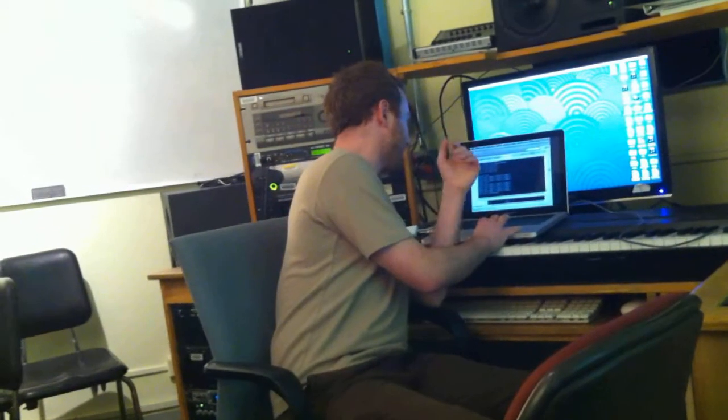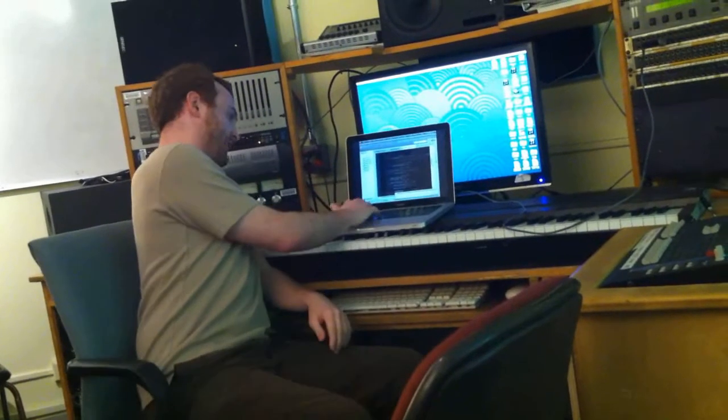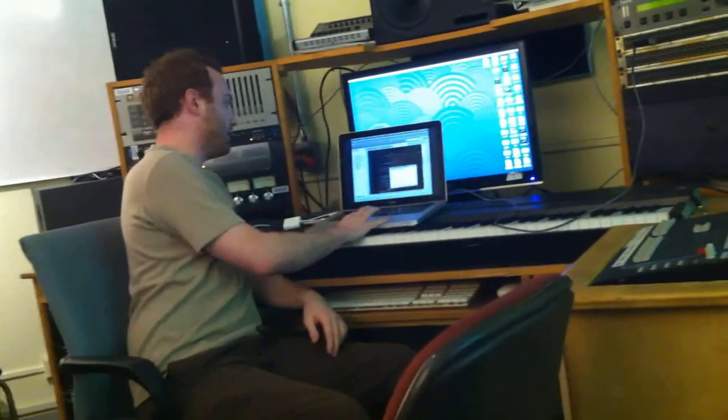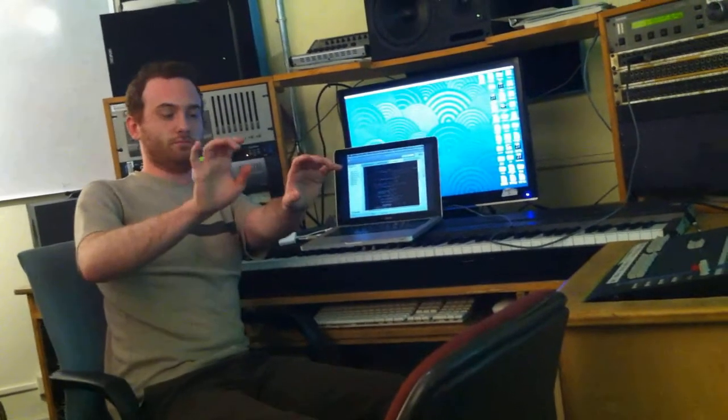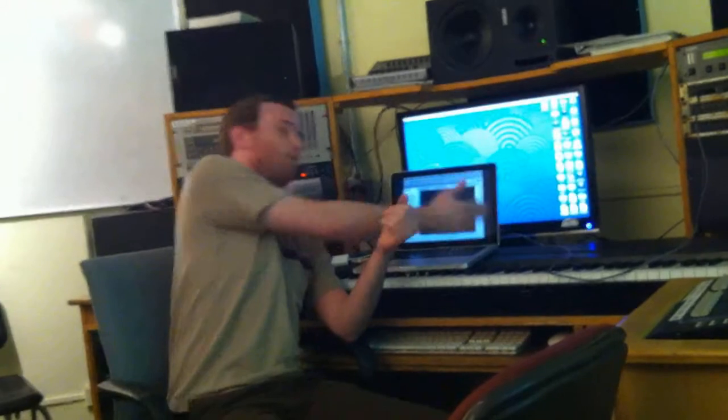I can talk a little bit about how it works. One thing I think is clever: since the Janko keyboard has duplicate notes, it decides based on the scale. If it's a major scale, it'll try and pick keys that are close together, because the scale is all in one spot. So when it's deciding, okay, the next note could either be a D or an O, I'm in a major scale, so let's make it a D because that was closest. But if it's whole tone, like with typing, you want to go left, right, left, right. That's much faster to type. So if it's whole tone and the notes are across the stage from each other, it'll pick the farther one.